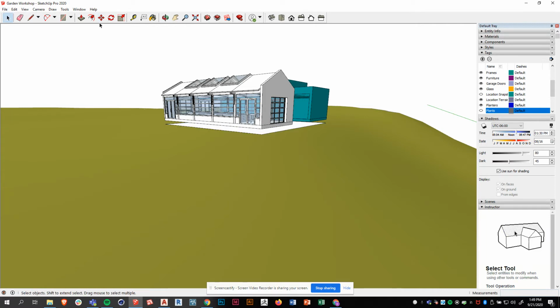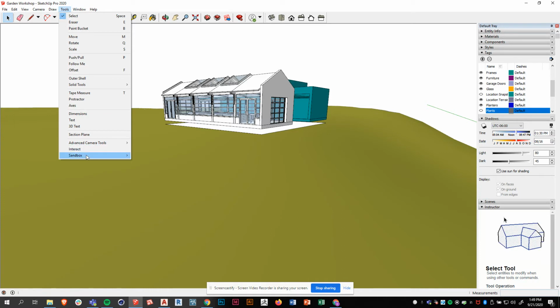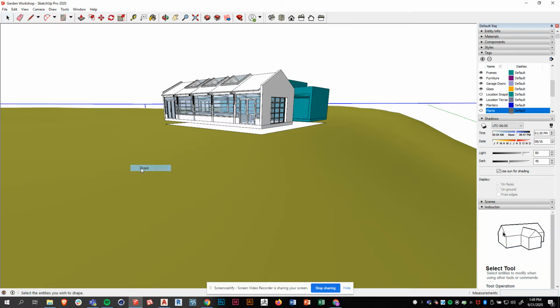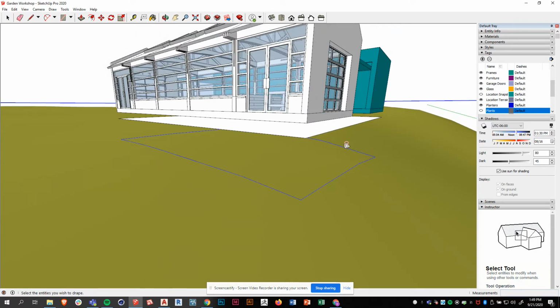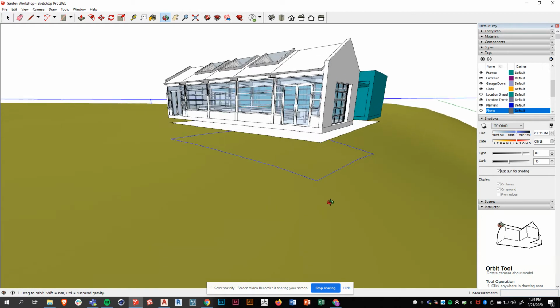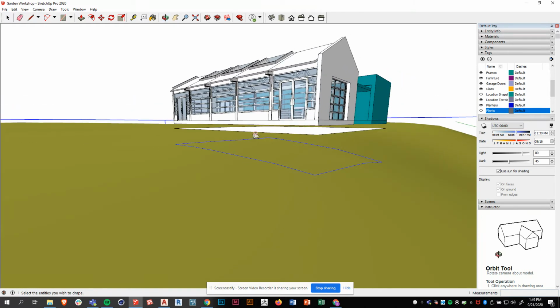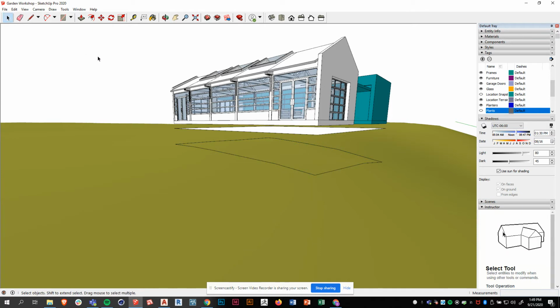So here's how you do that. Use a wonderful tool called the sandbox tools here. Okay, there's this tool here called drape. I'm going to click that. And it says select entities you wish to drape. It would be this whole, not this line, not this line or this line, but the whole thing. I'm going to click in the middle and then select the mesh on which you wish to drape. So this is where I'm looking. That's this guy. So I'm going to click the landform. And look what we got there. That's really helpful. That is exactly basically my site draped over perfectly onto the landform.